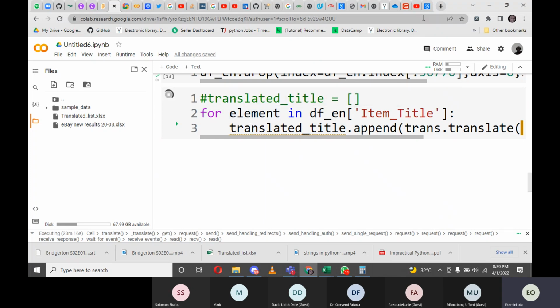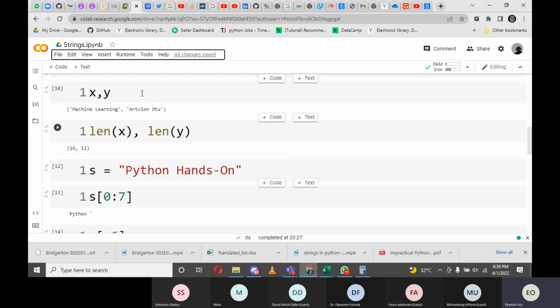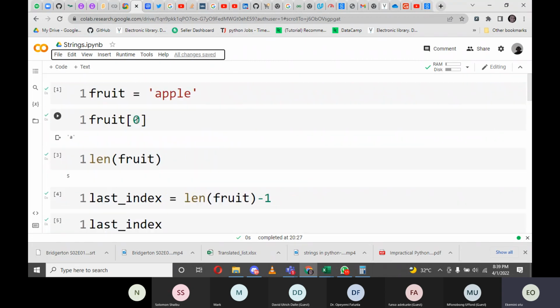So this is a practical use case. Let's go back to what we have for today. So far, we've looked at strings, and we started yesterday that a string is a sequence. A string is always known as a sequence. Why is it a sequence? Because it makes use of indexing.